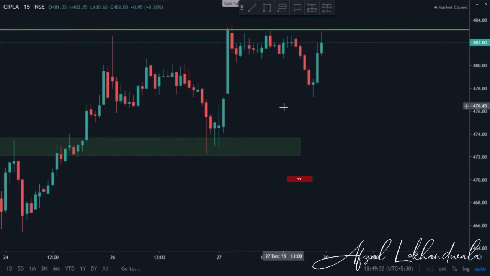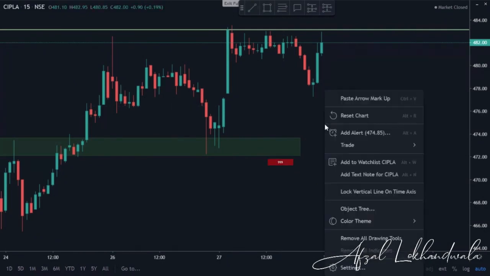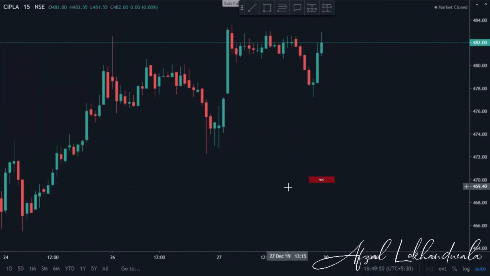Now once again I have got some homework for you. I want you all to open up those 20 charts which you had opened in our last homework. I want you to open all those charts, delete all those lines. How can you delete? You can just right click and click on remove all drawing tools. All the lines will disappear. And I want you to redraw all the supports and resistances with the help of the accelerator this time.